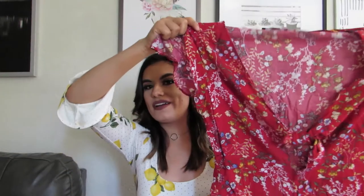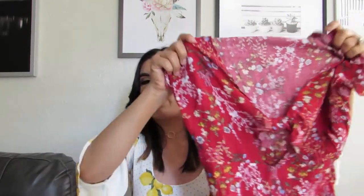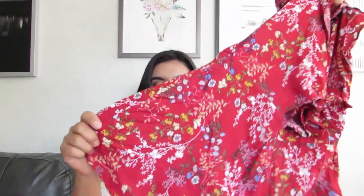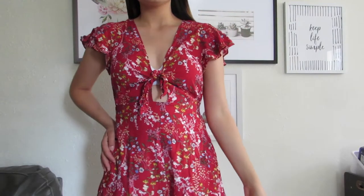Now that I'm sharing them with you guys, I'm seeing that I gravitated a lot towards red. Because I now have this red romper here. Something that's going to be huge and already trending is this cutout detail — the little peephole and the cutout right below the chest area. I got this one because it was red, and it's florals. I love florals — my sister's always like, 'you and your florals, you're always buying florals!' And I'm like, I love florals, especially now that the days are getting warmer. It has shorts — it doesn't look as flowy as the other one, but I just thought it was really cute.